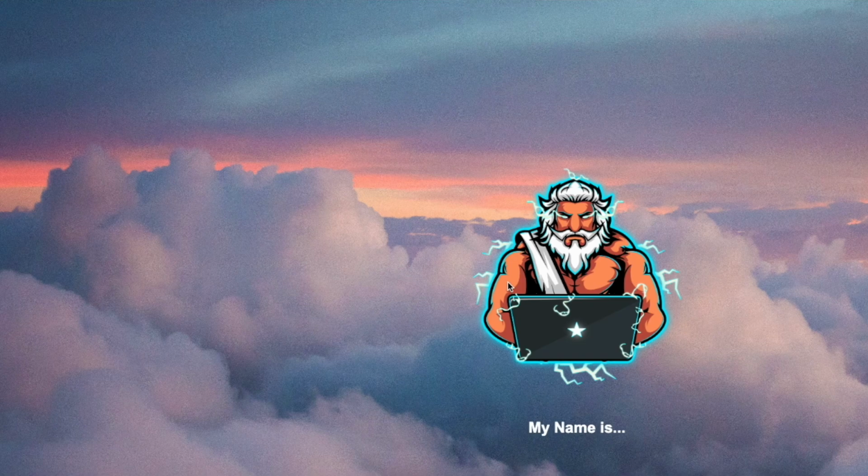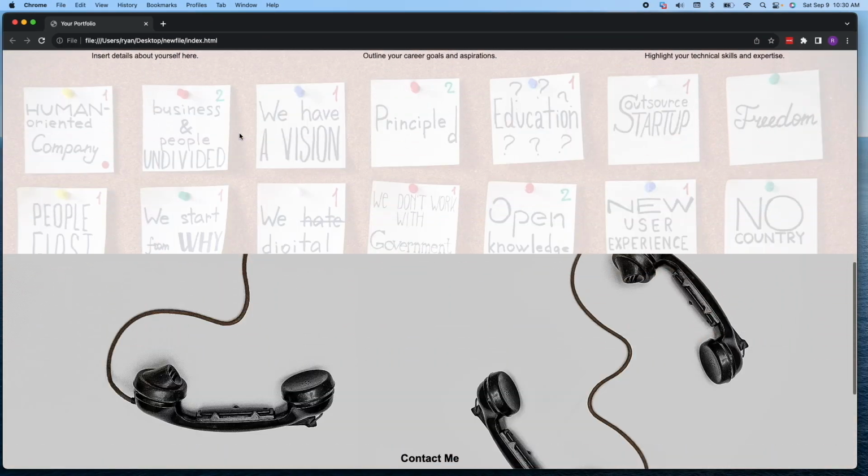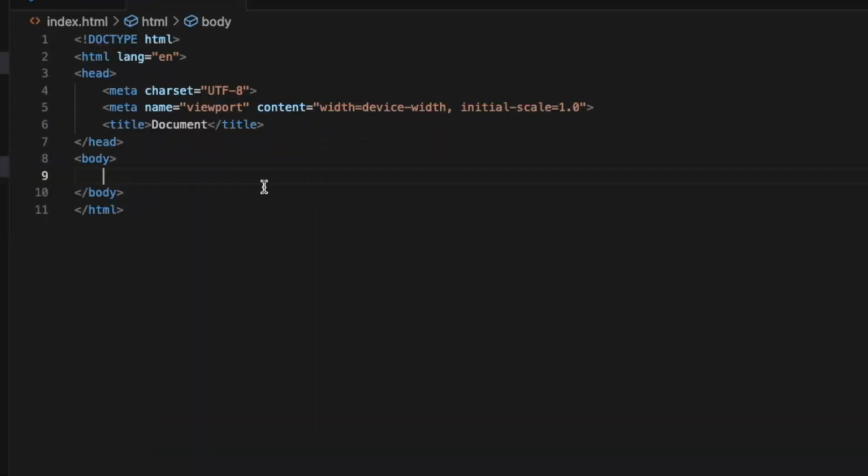So let's go ahead and switch over and open up a new folder and we'll start building this page right now. So what I think we will do is just go ahead and type out all of the HTML and then we'll come back and style it in just a second. So this is what we are going for, but the HTML will look very plain when we get done typing it, but we'll go ahead and start the HTML.